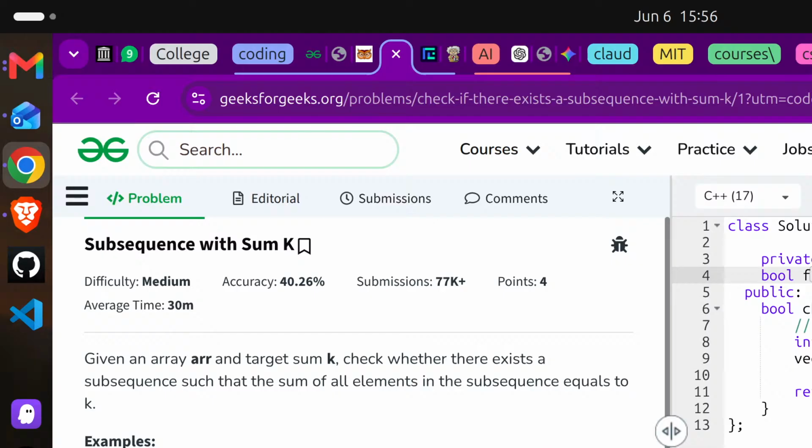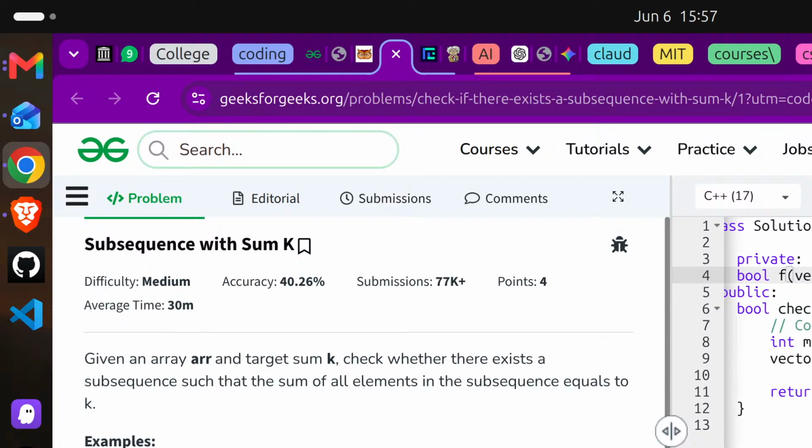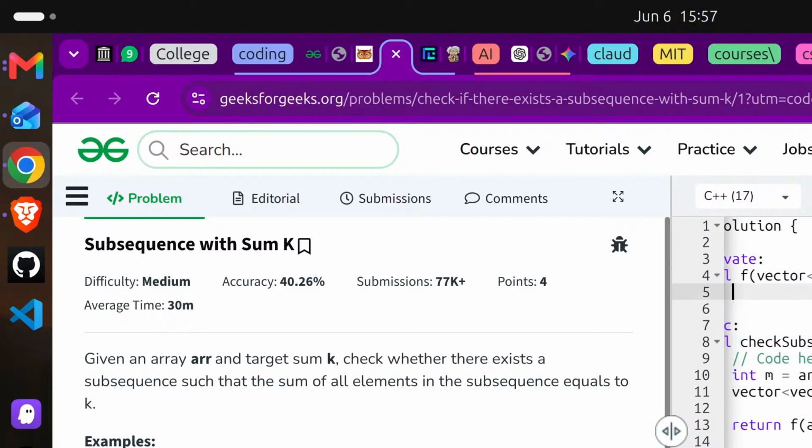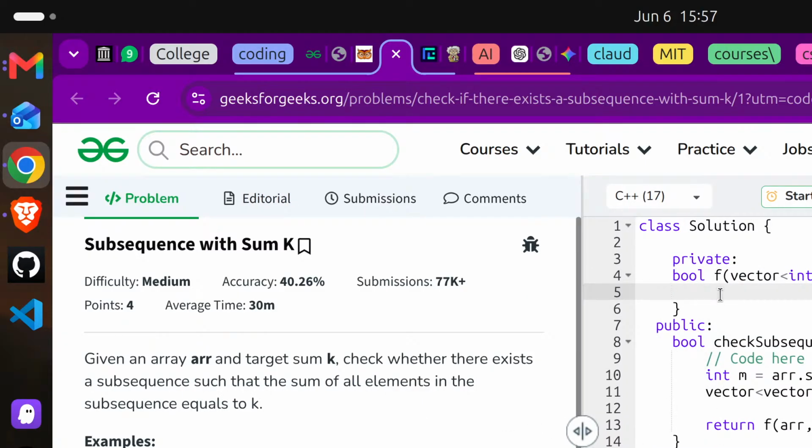We have a vector of int array, then we have int I, int target, and a vector of vector of bool dp.